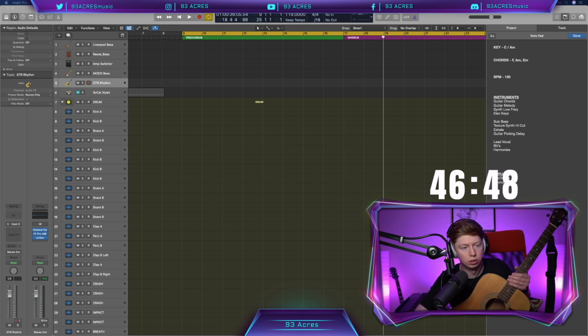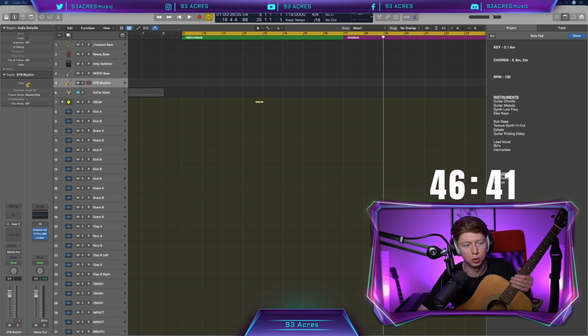Yeah, so that's in the second pre-chorus. That's really nice. So that's happening instead of the keys, so the electric keyboard then comes in the third pre-chorus. That's so cool.